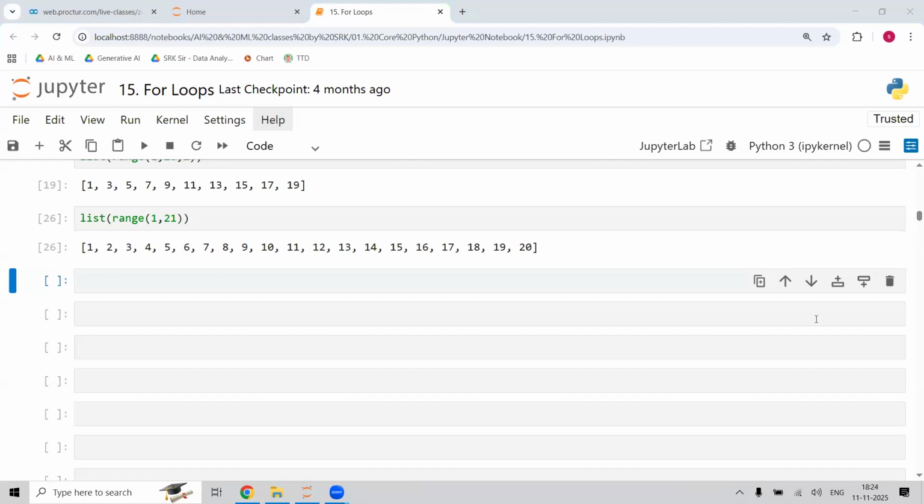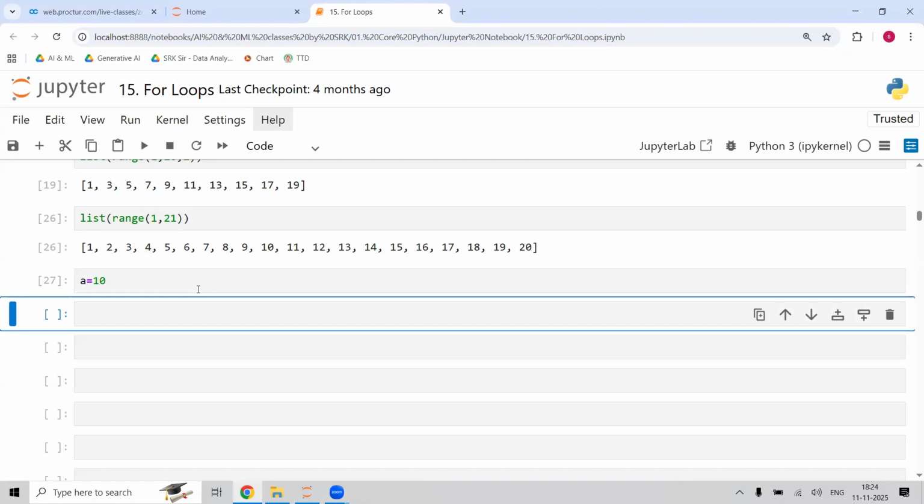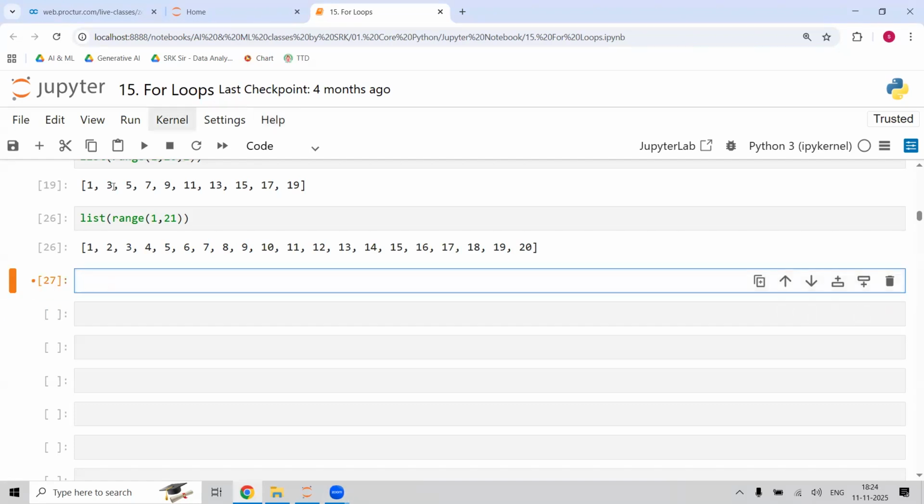Initial classes have told you this, when you are executing a single line. Yes, when it is assigning, why would it print? A is equal to 10, why is it not giving the output? Because it is assigning. Assigning means printing will not be done. Right? Clear? And is range always a list, or can it be another data type like tuple, set, anything?